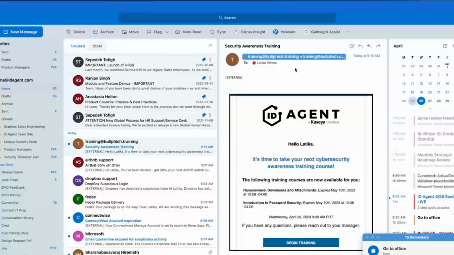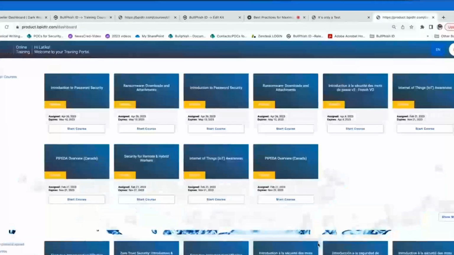The email invitation that you're looking at can be customized as well. Here you can see that I have used the ID Agent domain to configure my email invitation. The text in this invitation can be edited as well. Now, there are 2 ways users can log into Bullphish. It could either be a passwordless login for end users or traditional login where you enter username and password. For my organization, I have configured passwordless login. So I received a link in my inbox, and here I am.